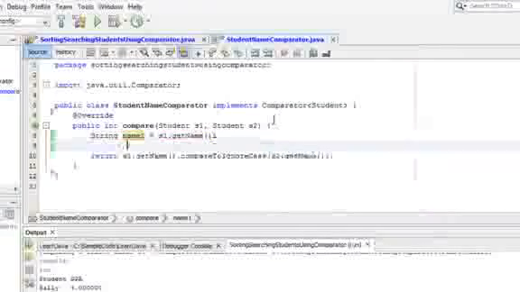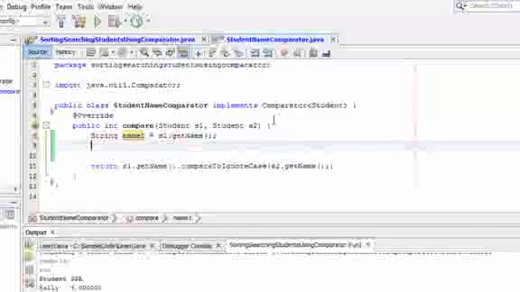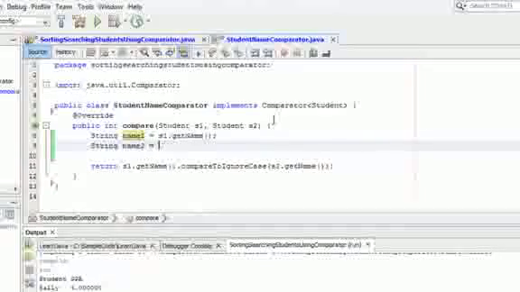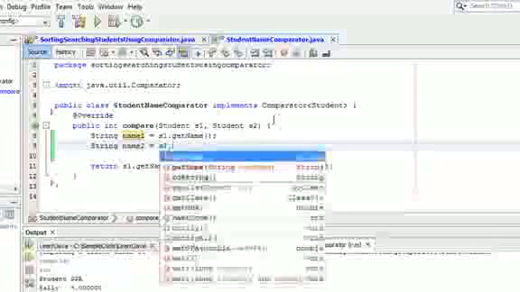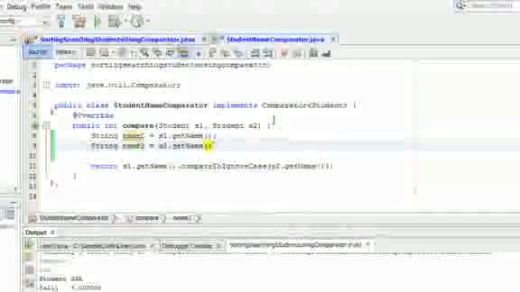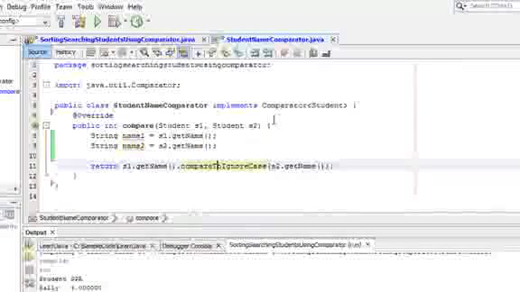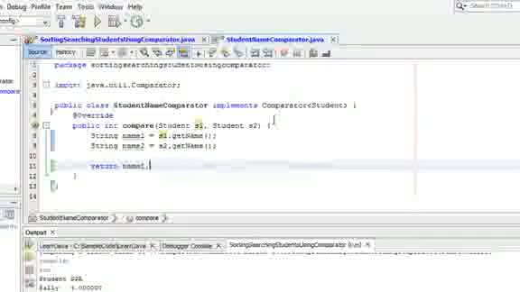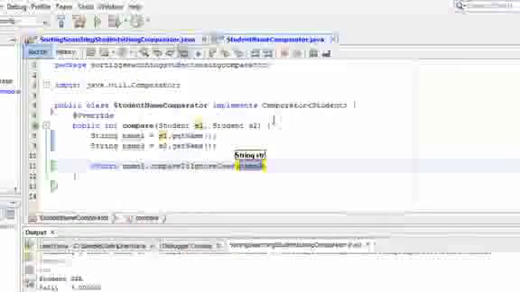This is probably easier to swallow for you. String name2 is S2.getName. And then let's do the comparison: name1.compareToIgnoreCase(name2).